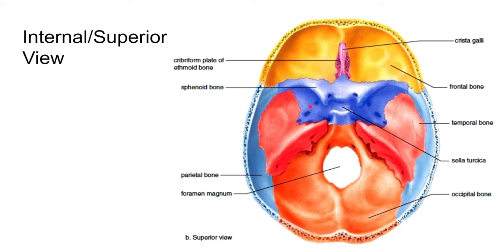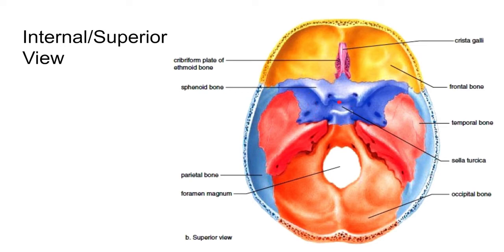Again, another different view. Now I'm looking down inside of the skull. Really, this is a tough view to look at without talking about the sphenoid and the ethmoid first. So I may come back to this later in a later video. I'll point out two things here. First of all, look at the sphenoid. Look how big this bone is. It really spans almost the entire width of the skull. And what we're going to notice is that there are two wings of the sphenoid. This part of the sphenoid is a little bit higher than the rest of this down here.